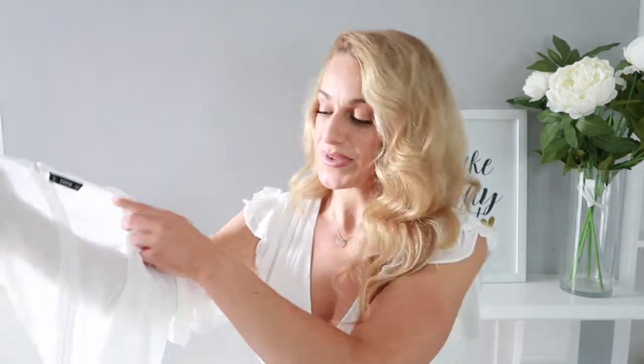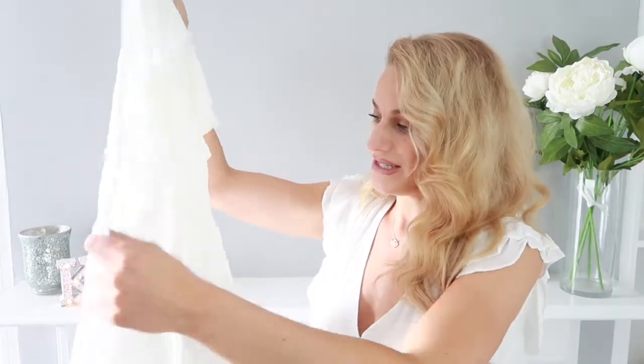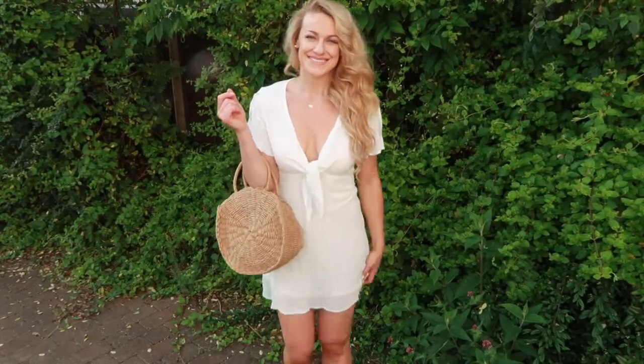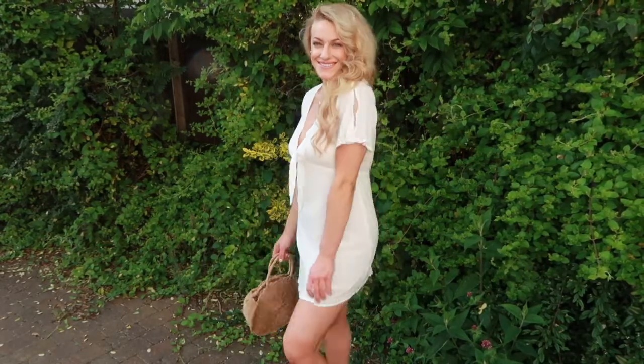Now I've got another white dress. White is probably my favourite colour to wear besides pink — I just love neutral colours. If you've watched my 'nine tips on how to look expensive' video, I always think neutral colours look really classy and sophisticated. This one was £14.99 and it ties into a little bow around the bust area, which looks really cute. It's a bit shorter — more of a beachy day dress rather than evening wear.